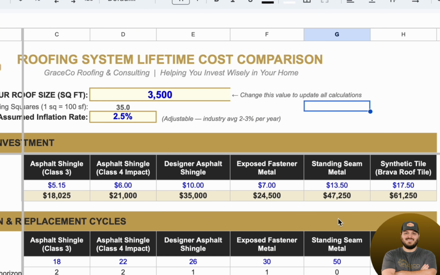Because if you're in the home for 5, 7, 8, 9 years, asphalt shingles are gonna be your most cost-effective way to go, because you're not gonna get the return on investment from these, unless there's an aesthetic appeal we're going for. This is where asphalt shingles shine. This is where they're gonna perform the best. They're gonna be the most efficient and cost-effective way to go.